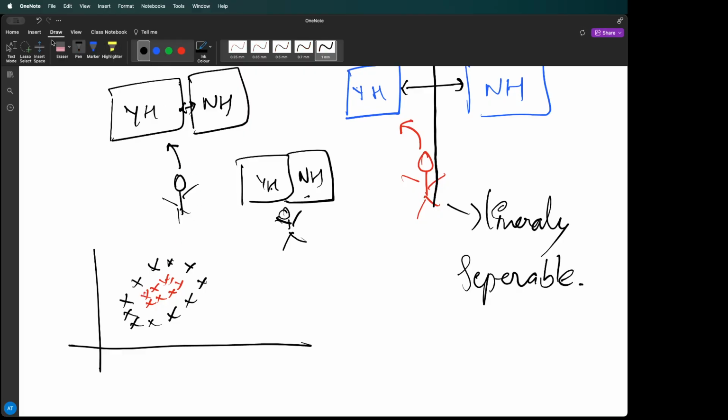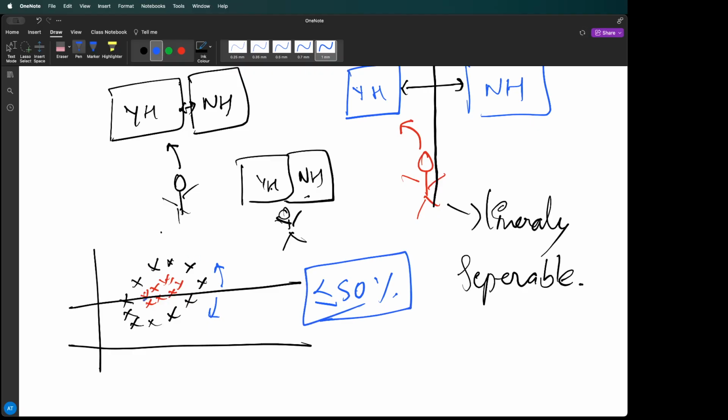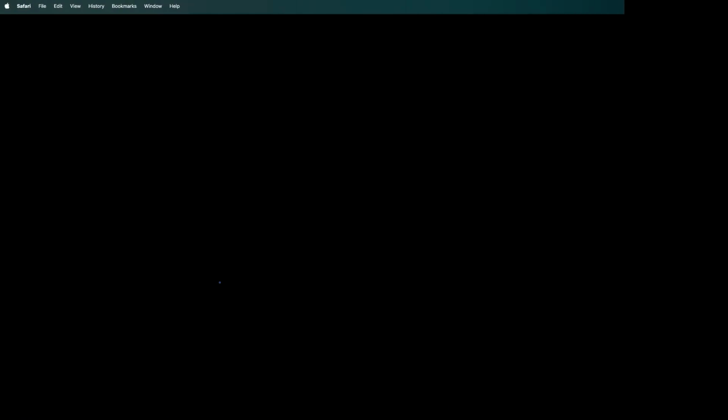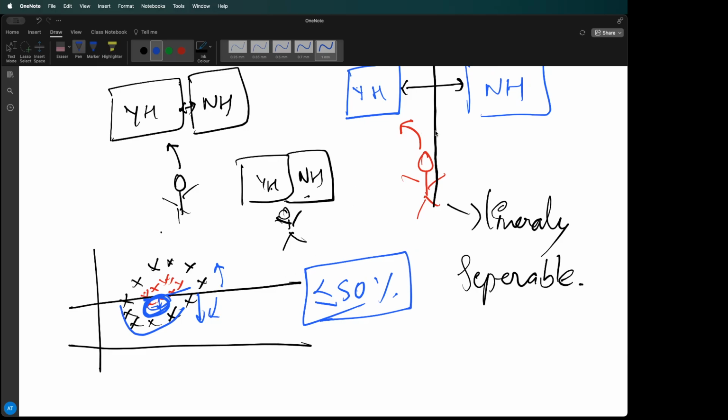And if you try to fit a line in between like this, let's talk about it one by one. Here you can find that your model will have accuracy of less than 50%, because you are not able to find the pattern. This is also coming on one side and another part is also coming. So your model will try to predict without any hypothesis. You understand the point? If it is separable by a line, then we call it linearly separable.